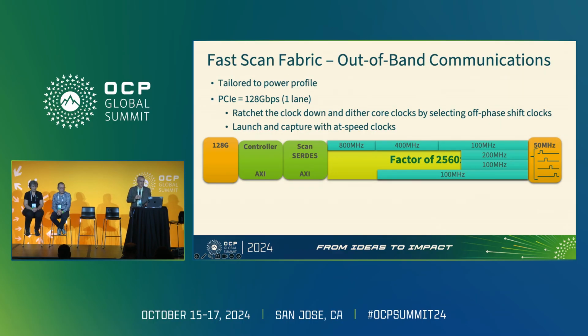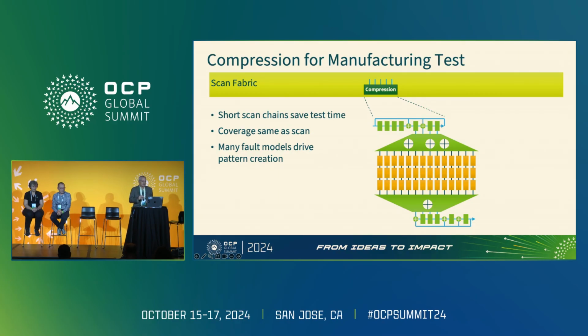So what sits on that fabric? Here are some examples. Test compression. Everyone uses compression now to compress their patterns. This enables you to apply any kind of test pattern to test the core. Scan chains are used to move the data finally from that fabric down into the core. And this gets very good coverage, as we've seen, 100%. But still some faults fall out. But it's a nice avenue to put a very specific pattern into the design.